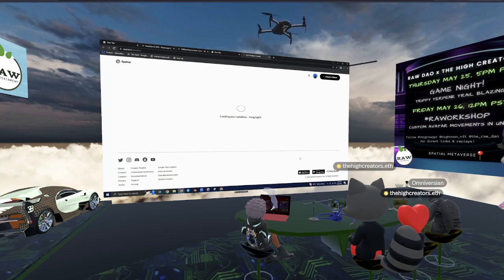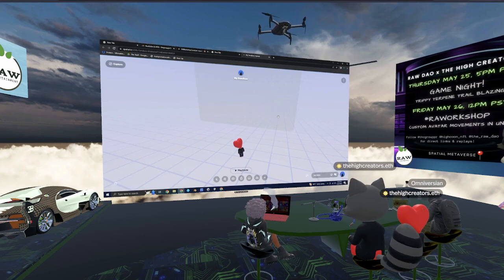So you can see that everything finished uploading. We're just waiting for it to load. Right now, this is the current avatar that I have assigned to the account. And as you can see, since we're uploading an emote, you can see the play custom emote button right here. If you hit it, you should be able to see your avatar do, in this case, the zombie spin. That's pretty cool. I like it.